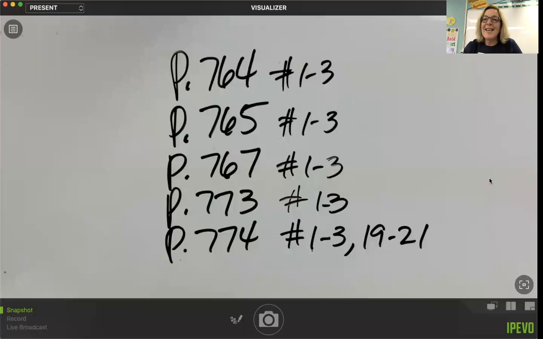Okay, so I want to see how you can do on an assortment of problems. So they come from 5 different pages, but there's just really 3 problems per page except for that last one that has 6. So if you write this down, and I would like to see your work on Google Classroom. I do not want to see just an answer. You need to show me how you came up with each answer, okay?